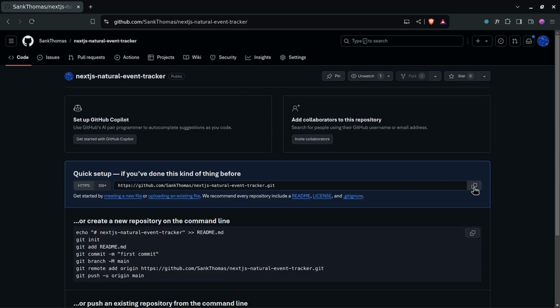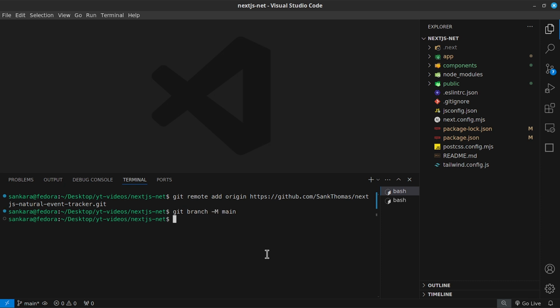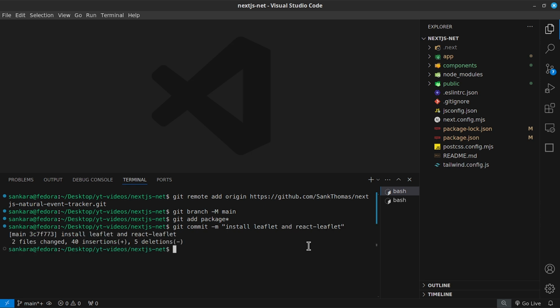And then let's copy this link. I'm going to say git remote add origin, and then paste in that link, and then git branch dash m, capital M, main to change it to the main branch. And then git add package star to add both the package lock and the package JSON. Then git commit dash m, and I'm going to say install leaflet and react leaflet. And then git add public to add my images.